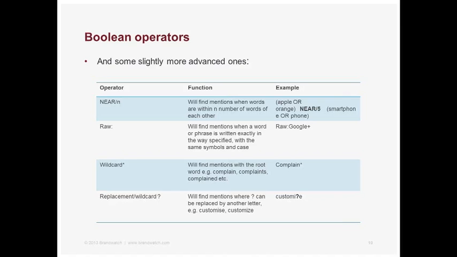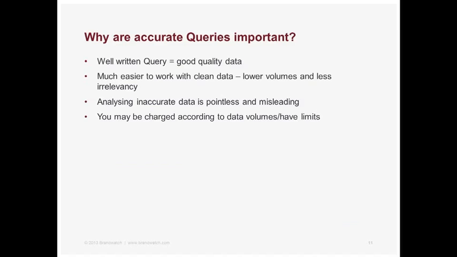Then we've got the wildcard of the question mark, which replaces one character. So it's particularly useful if you're looking for words in both US and UK spelling. For example, here we've got customize, and the question mark is replacing either S or Z. So it's just a quick overview so that when we mention them later on, you'll know what we're talking about.